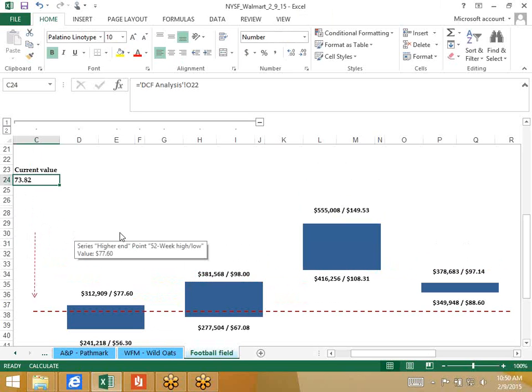The high end of the 52-week range. Right. Comps suggest maybe there's room for it to go up. P-pays suggests if you were to acquire the business, or people are looking to buy the whole business, they would value it much higher. Again, we know our reservations about P-pays. And the DCF suggests that it might be a little bit higher, albeit this is a very tight range. If we were to expand it, I don't know, maybe it'll expand up or maybe it'll expand down. We looked at how to analyze the DCF.